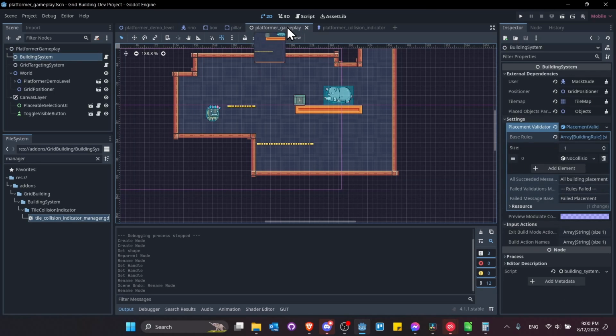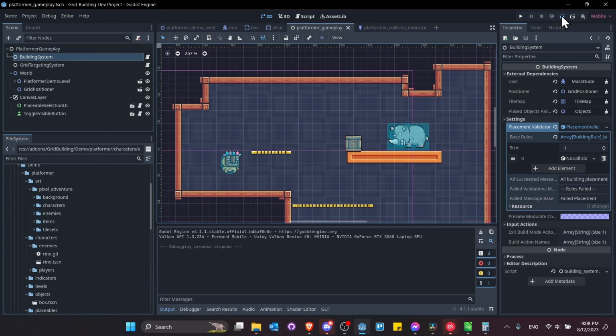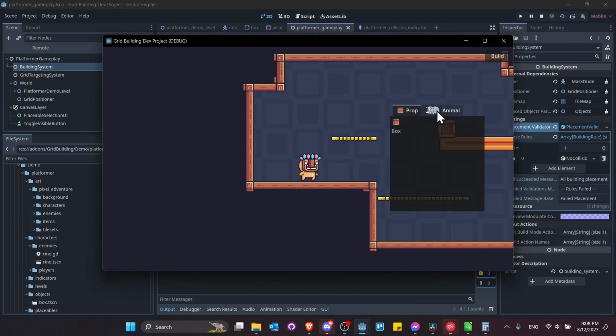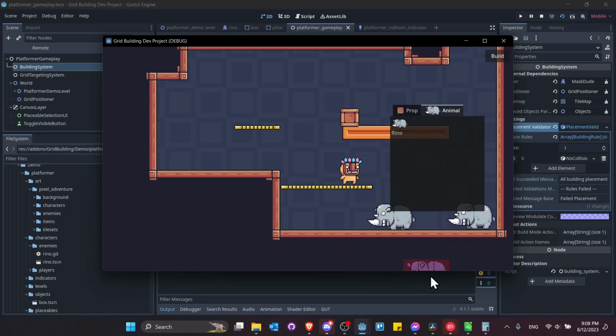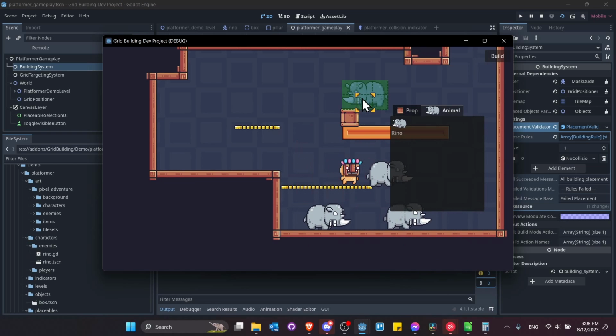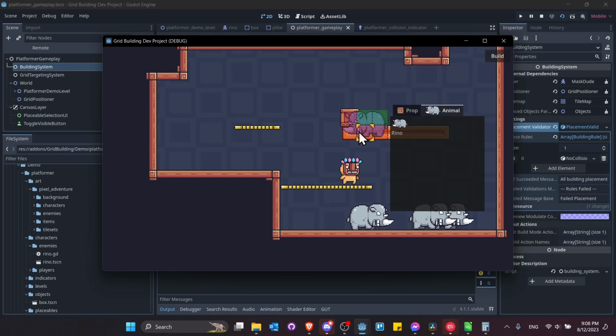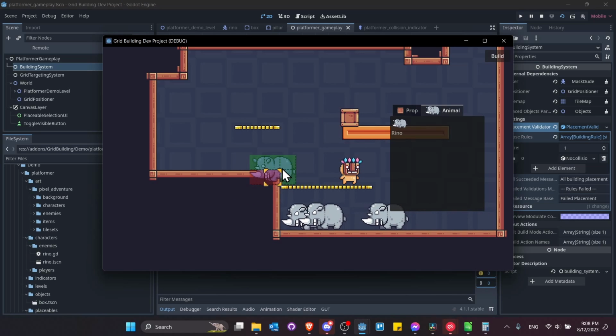So back in gameplay, if we run the scene now with the placement shape added and we try to select the Rhino, then you'll see the collision indicators are added for all of the squares that we had the placement shape set up for. And if we place it into the scene, then of course it's going to be checking for collision. So if all of them are green, we can place the Rhino. And up here, if we hit space, we wouldn't be able to place it because there's a collision. Same for if we try to place the Rhino into the wall.